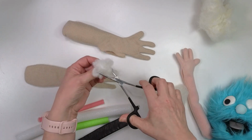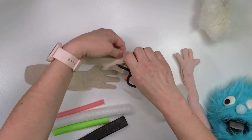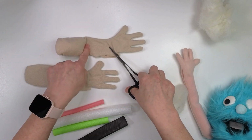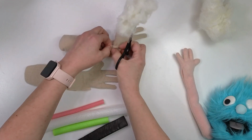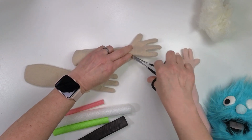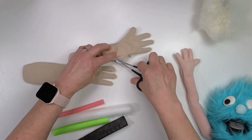But once you've got your stuffing up in there, and I'm going to put it all the way up, I want to leave a little break between this ball and then another wad of stuffing that I'm going to put in there. And you'll see why I'm doing this. You'll be able to bend the elbow, bend at the elbow instead of having a straight arm.